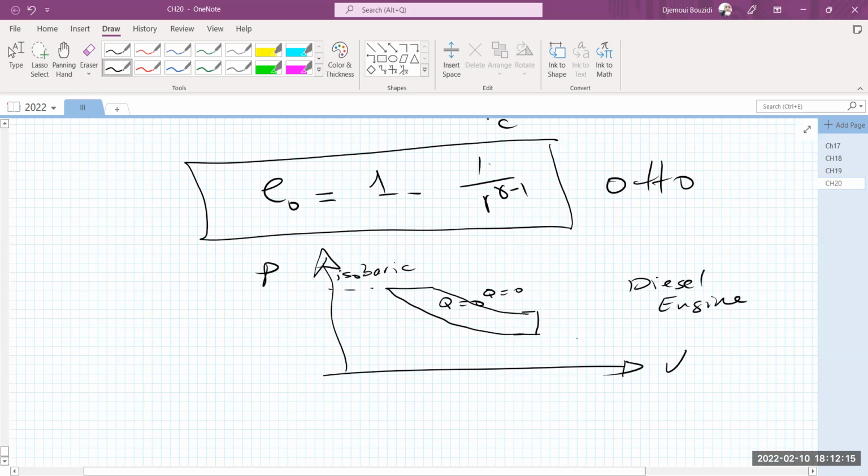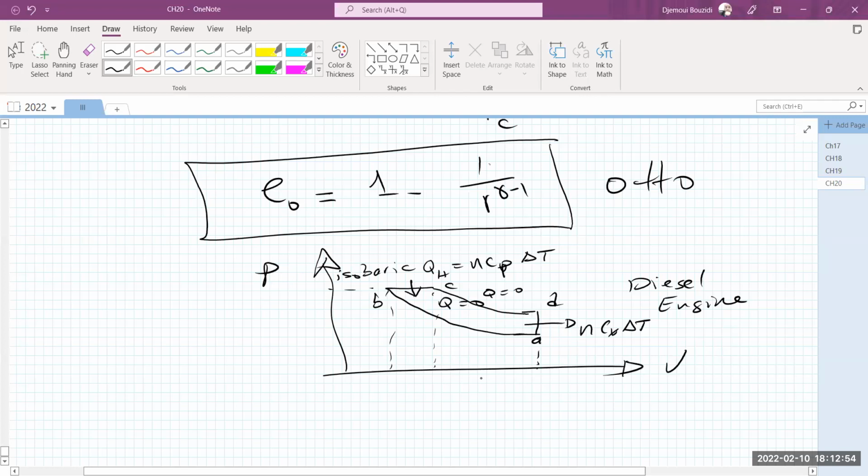If you work out the details of this one, which is not really that hard, this is your QH, which is nCp delta T. Where again, this is point A, this is point B, this is point C, and this is point D. Where delta T is TC minus TB, similar to the first one. And the other one, the exhaust, is going to be nCv delta T, in similar fashion. Q is 0 for these two, so you can find the W in this case, and you can find the efficiency, except now there is this intermediary volume, VC, that sits between the compression rate, okay?